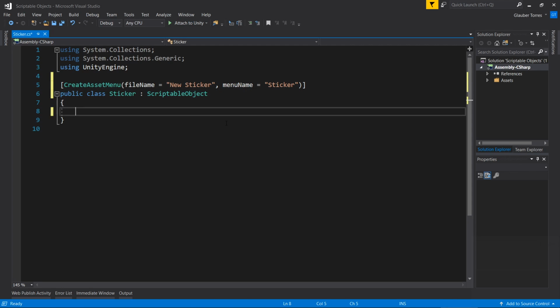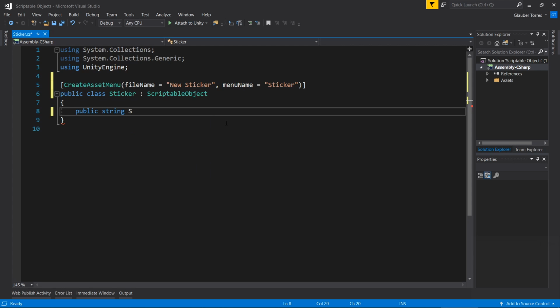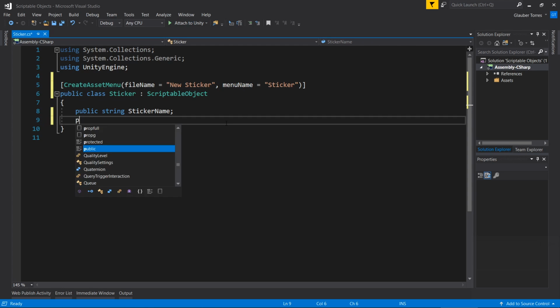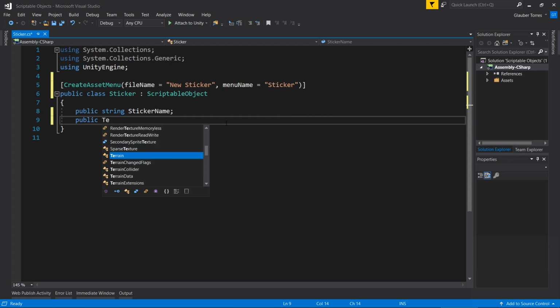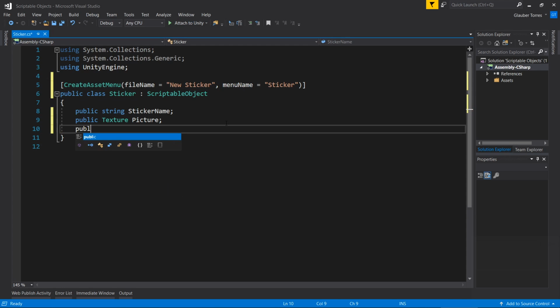Now I'm gonna create a couple of properties in order to map those controls in our user interface. So first I'm gonna create this public string stickerName, a property for the picture, and the two final properties for attack and defense.